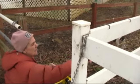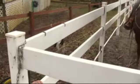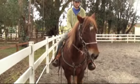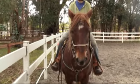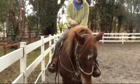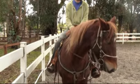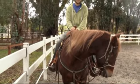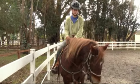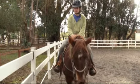So we have our double reins on today, the double reins with the roller that I got from Al Raguzin, dancinghorseshow.com, and they're just sitting on her neck. And if she starts getting stressed, Katie will just bump her with those double reins to remind her to break at the pole. She's real responsive to that, and she's real light to it. We just have an O-ring snaffle on today, and Katie does have her spurs on that we use just to tickle the horses to get their attention. We don't use the spurs to jab them.